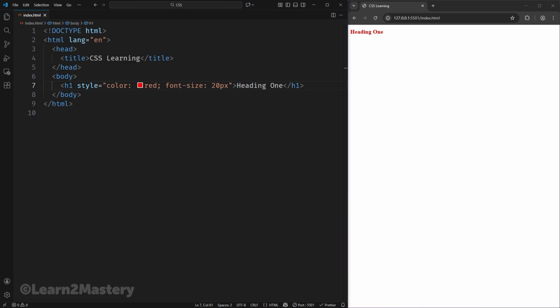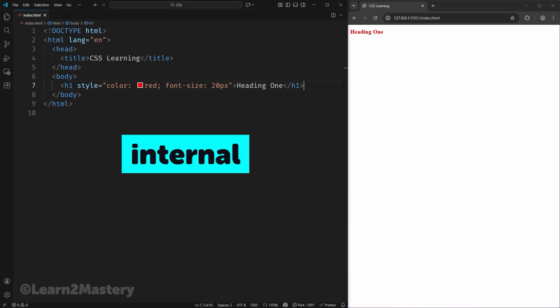But here's an important thing to remember. This is not a good practice for real projects. In production code, developers usually don't use inline CSS because it makes the code messy and hard to manage. Other developers will definitely complain if you use this everywhere. Still, it's good to know that inline CSS exists and how it works, but it's not something you should rely on for real websites.